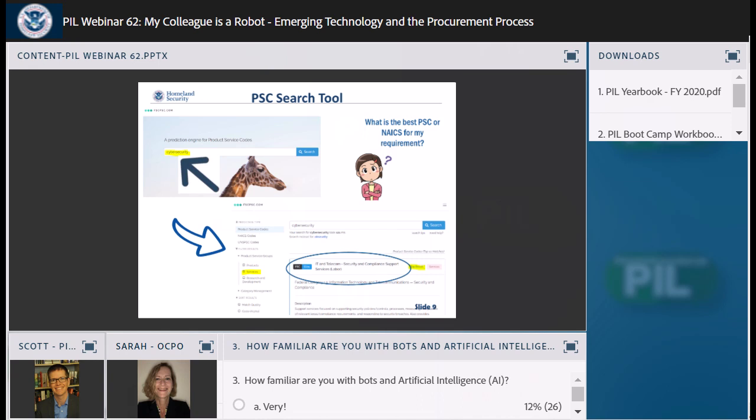And Sarah had this great example of snow shoveling. Why don't you tell me that example, Sarah? In terms of snow removal, if I do a search on snow removal in this tool, there's one NAICS code that is highway snow removal, and there's also landscaping. When you run a search in the PSC search tool, both of those will come up. Perfect. Now that is artificial intelligence if I've ever heard it.